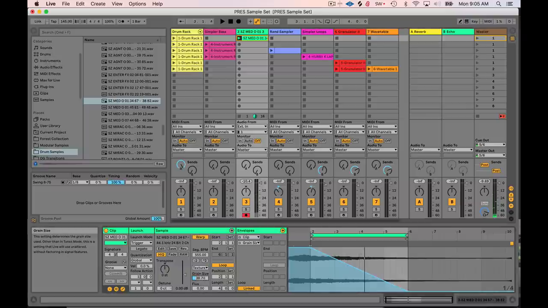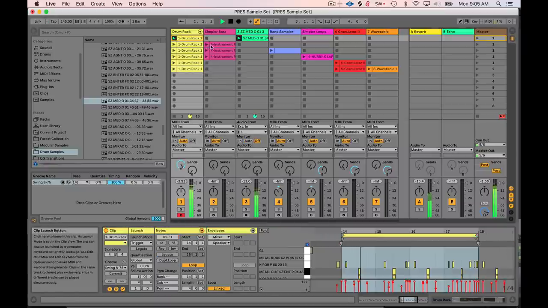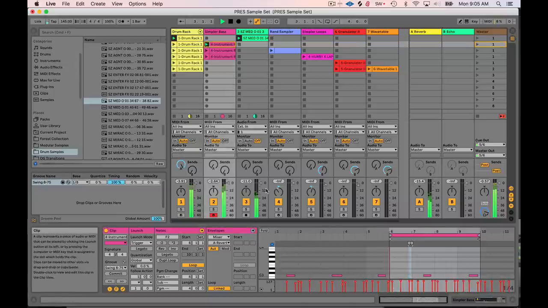And if I make the grain size a little bit shorter, we'll hear a dramatic effect. That's pretty wild. So something I can also do is make this move around a little bit. So now we get... And now this can be used as a background layer with everything else going on. Turn it down a little bit.